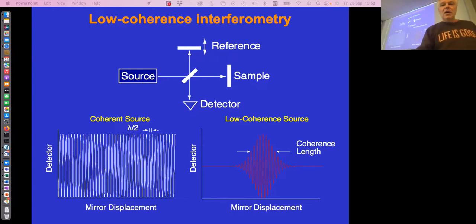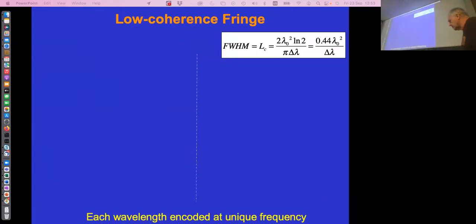Okay, so how do we create such a low coherence source? How can we localize this interference pattern in space? It's a key feature of creating an echo. If you would do OCT with a monochromatic light source, you wouldn't have any depth resolution, because any structure at any depth will create interference.